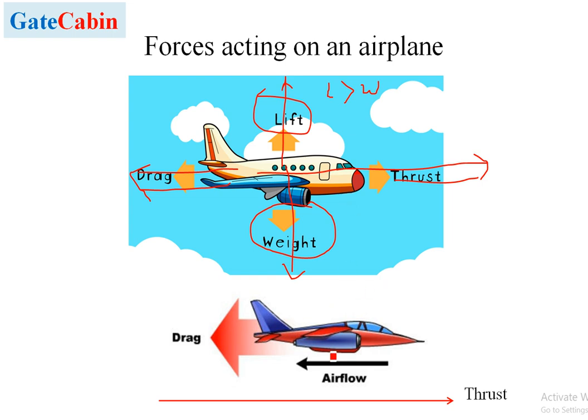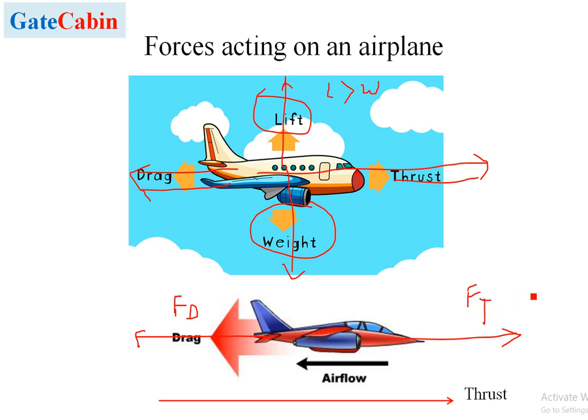So when we talk about an aeroplane or flying objects, there are two most important things that we need to consider. The first one is we have to take care of the drag. Somehow we have to generate a force which is larger in quantity compared to this drag force. If we are producing more force than this drag force, then only will we be able to move in the forward direction.